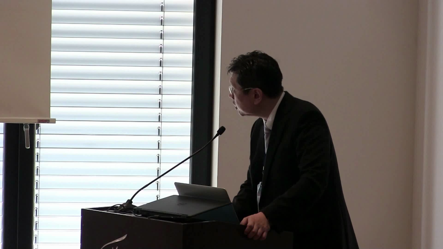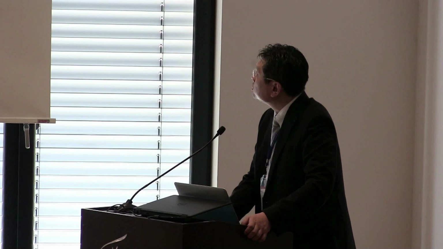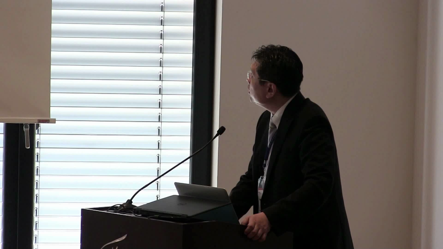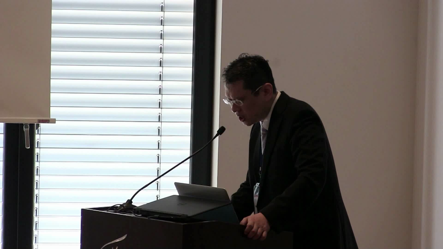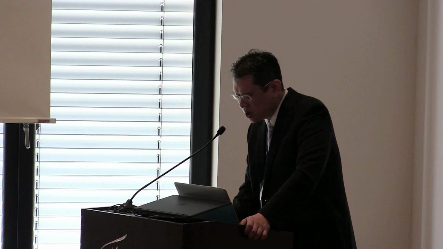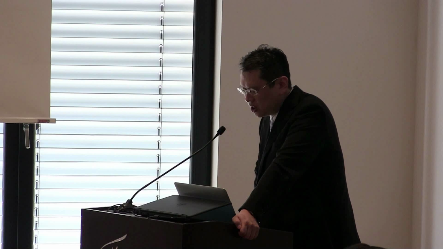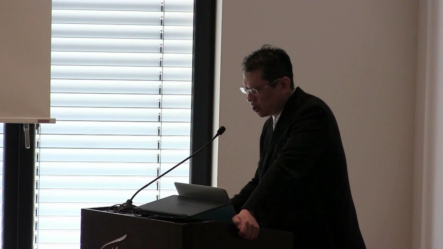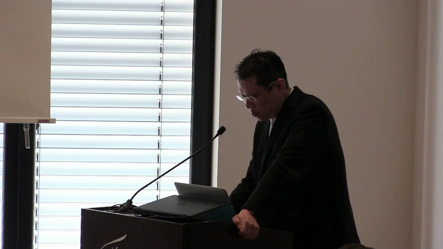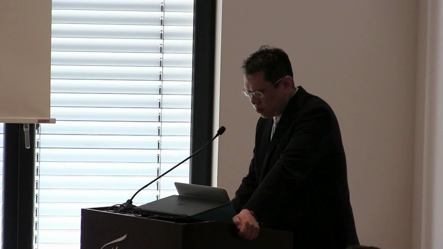Lewy bodies appear in the midbrain or olfactory bulb, but stage 3 and 4 is clinical Parkinson's disease, with a wider spread. The olfactory bulb shows degeneration and Lewy body accumulation. And the third stage, stage 5 and 6, is cognitive impairment, which occurs in the brain cortex and causes neurodegeneration.